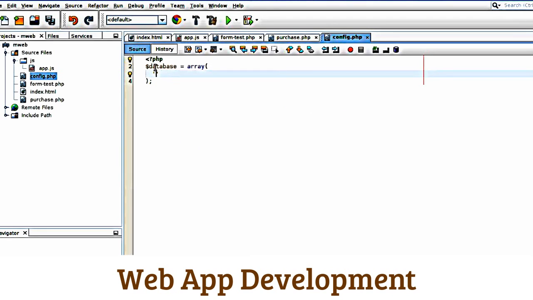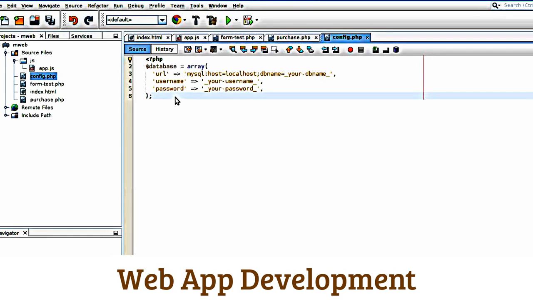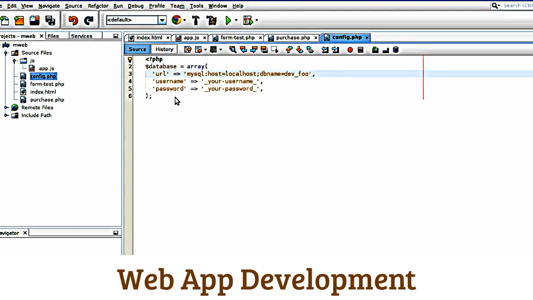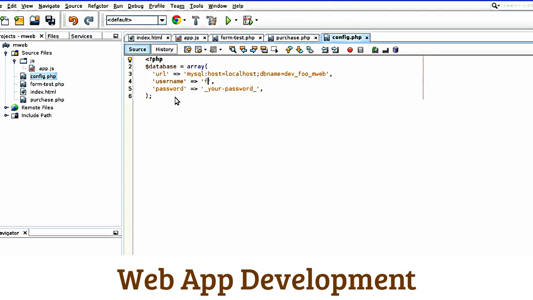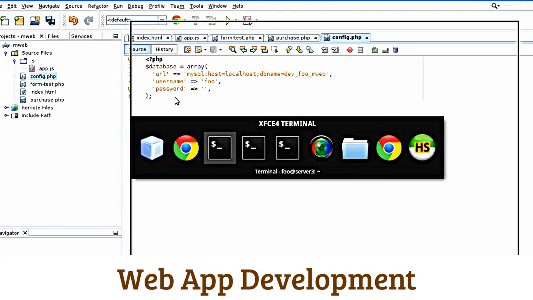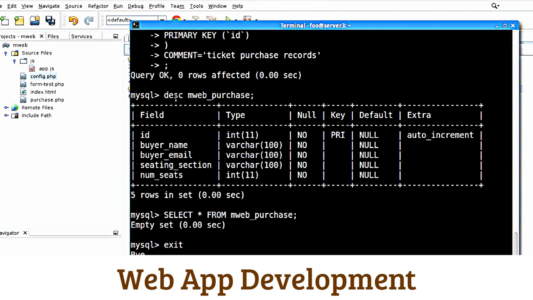And I paste that right here, and of course my database name is dev underscore foo underscore mweb. My username is foo. My password is, well, it's actually present in my server.